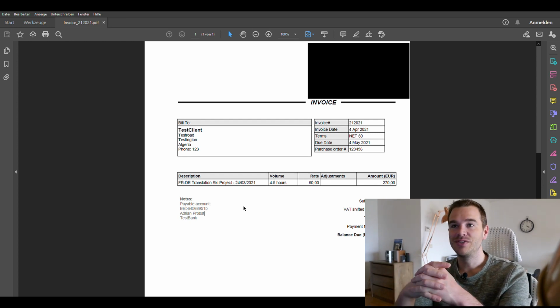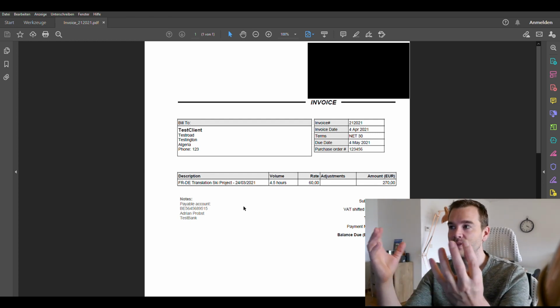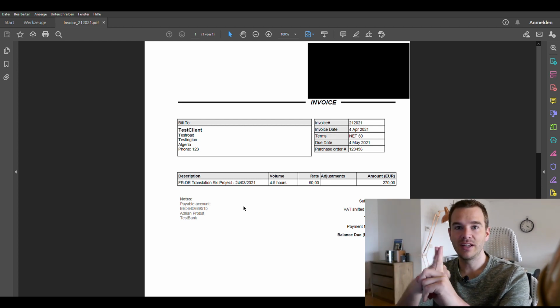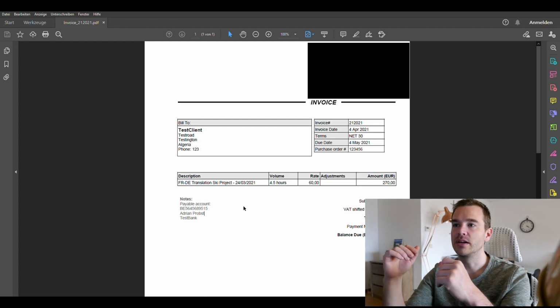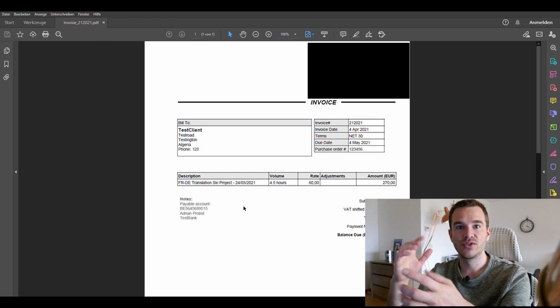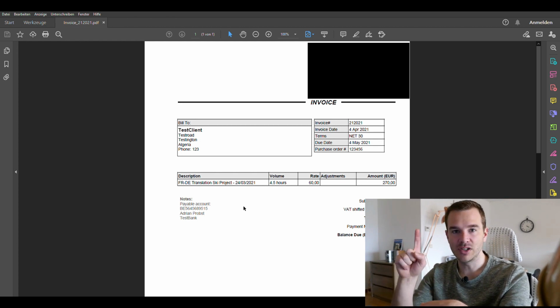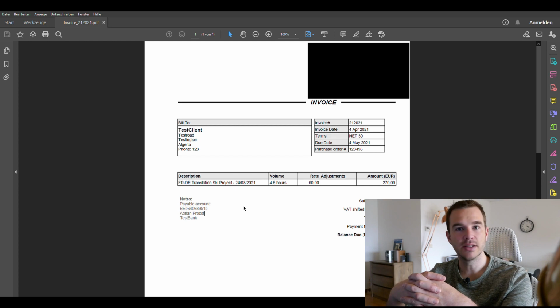And now this invoice, I would name it something that's very clear, very descriptive. So I would say invoice, then the invoice number, and then my name. And then I will prepare an email with a subject line that says something like invoice services March 2021, Adrian Probst, as the subject, so people really know what it is. And I put the importance to high, so it gives a little exclamation mark next to it, and that's it. I send this out to all my clients, except for the ones that have online systems where I have to upload the invoice, etc. There it's a bit different, but I can't really show you this process because it's individual to any client, right?